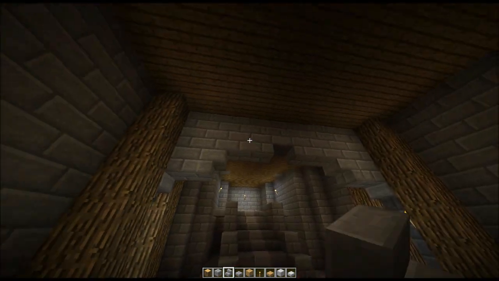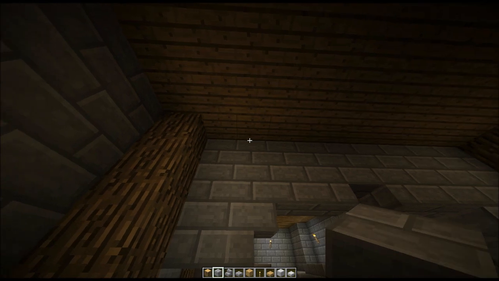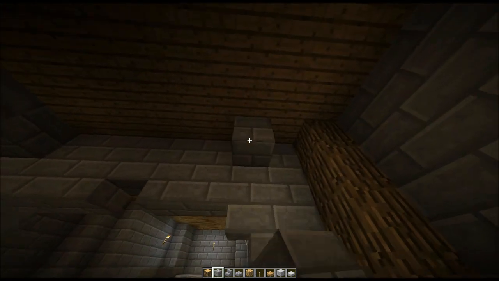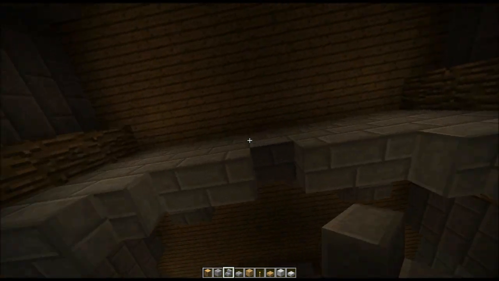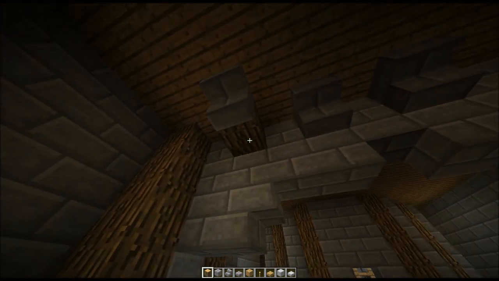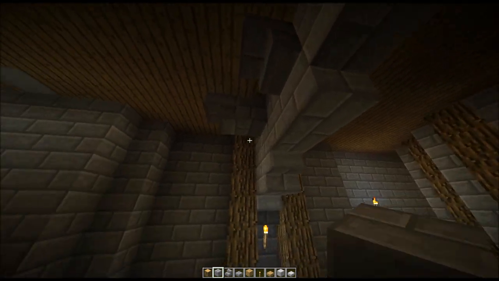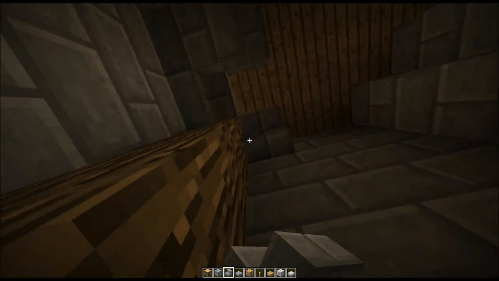Okay, like this. And now I'm just going to add some stabilizing parts up here. So let's take stone brick blocks like this. Use those stairs like that. Same thing here, and there, and there, and there, and there, and there. And to make this look a little bit prettier here, let's add two more.